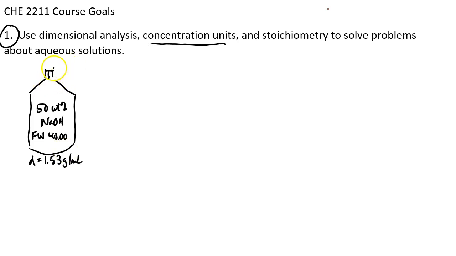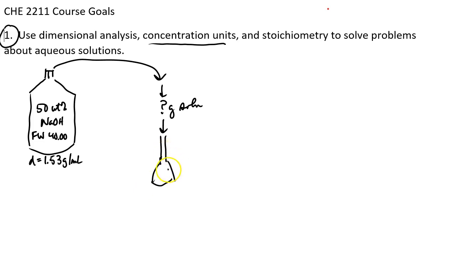So we've got this stock solution, and we want to know how many grams of this solution should be transferred or diluted to a total volume of 1 liter. So this is a 1 liter vol flask. And if I dilute to the mark with deionized water, how many grams of solution do I add to this flask such that the final concentration is 0.10 molar sodium hydroxide?